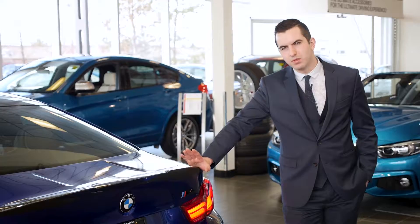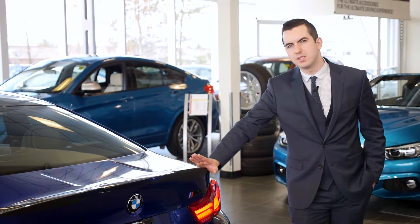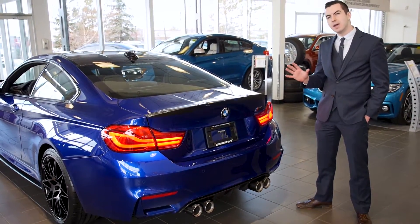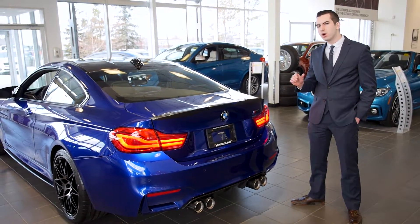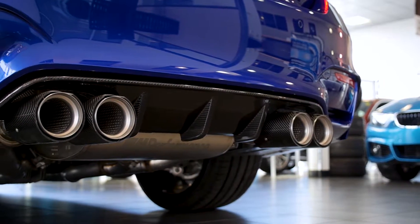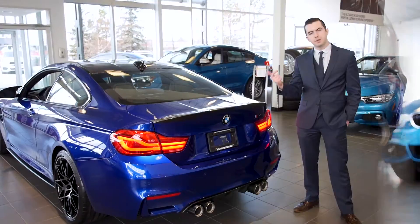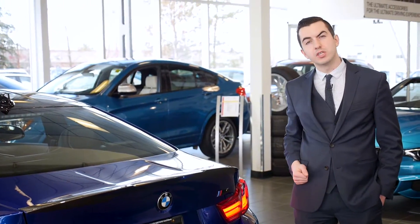Like any sports car, the most invigorating thing would be the sound. The BMW M4 has the M Performance exhaust with carbon fibre tips. On daily use, it can be a quiet and refined vehicle, whereas you can flip a switch and you'll sound like you just came off the race track.